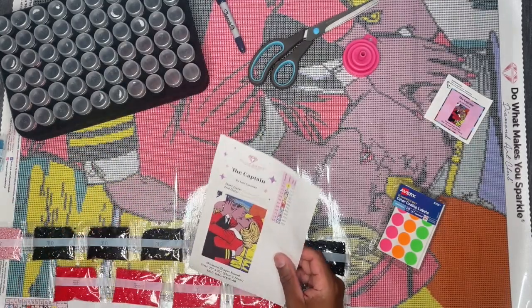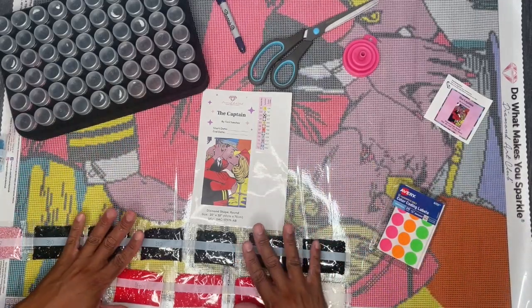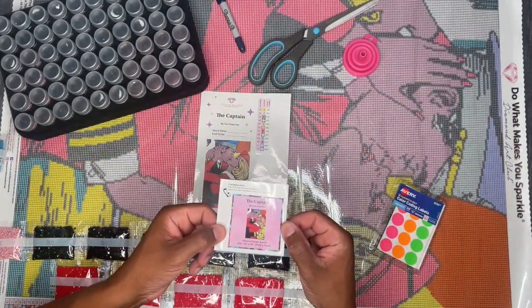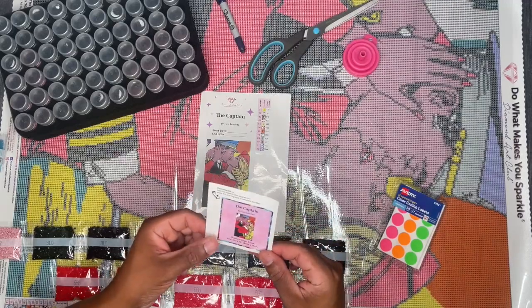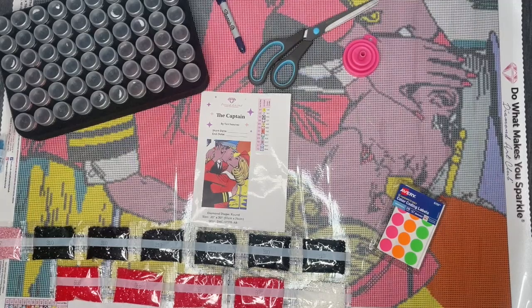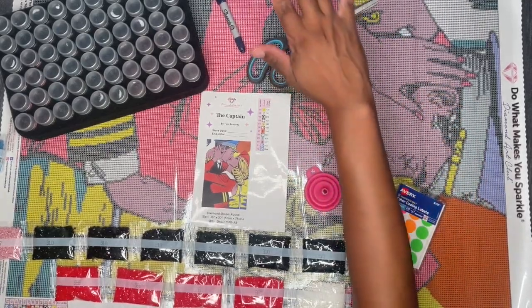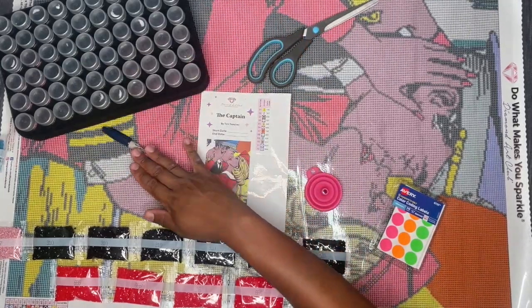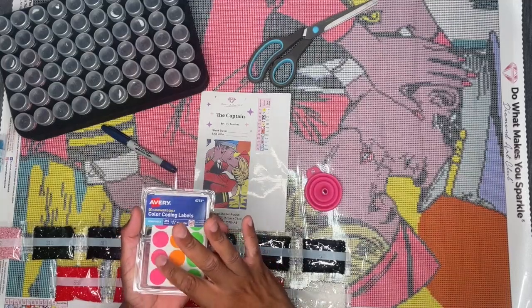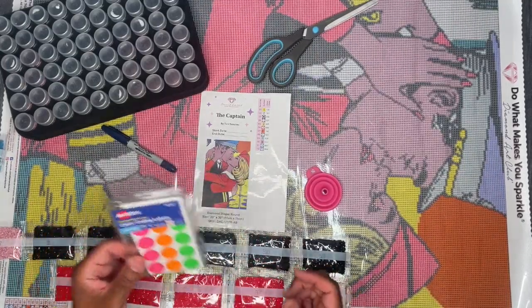Awesome. Okay. Oh, and just to talk about what we have in front of us, so we've got the kit drills. We've got the legend here. This little sticker, I'm gonna buy a logbook and start keeping track of them, or I might stick them on my storage container. We've got our funnel, just in case we need that, which we probably will. Some scissors to cut open the bags, a Sharpie here to label our stickers. And I've been loving these yard sale colored stickers because the stick on them isn't as strong, so they peel off a little bit easier.